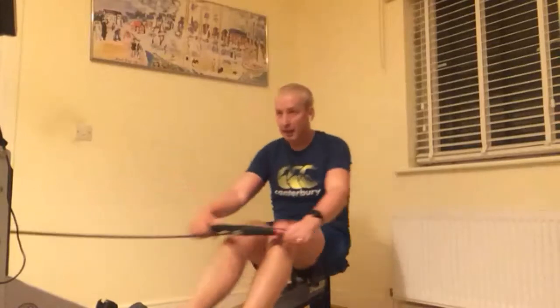I think what's handy about these kind of sessions, folks, is that when you have that screen in front of you, you can see yourself rowing. It's like an instant feedback. So use it. Use your own screen. Try and visualize what you want to do in terms of a good session, technically, and try and do it.